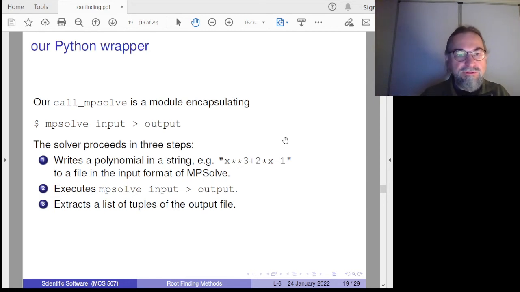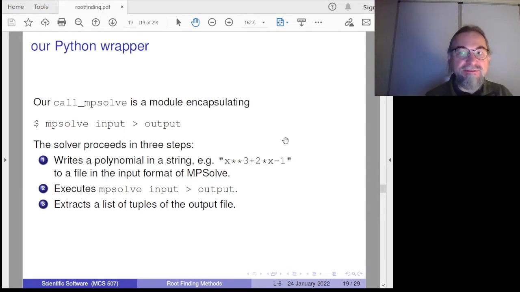What the user types in as input to the string will be written in a file in a format that is understandable to MPSolve. So that's one step: extracting the information from the string to the input format of MPSolve.